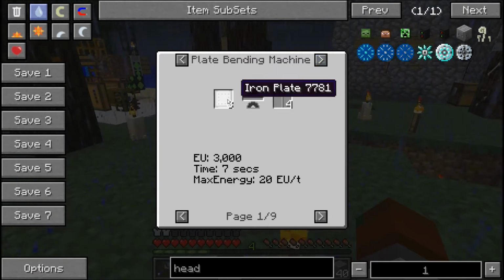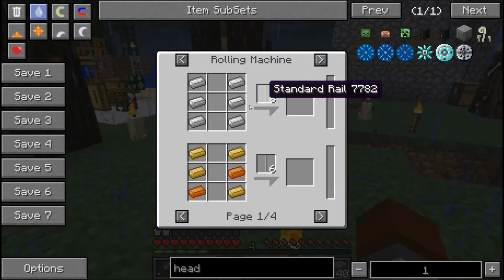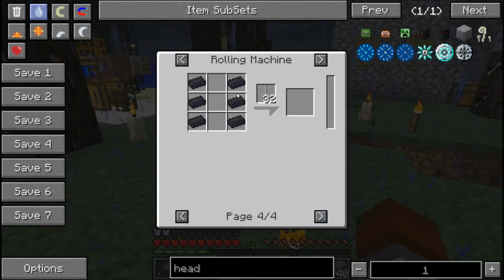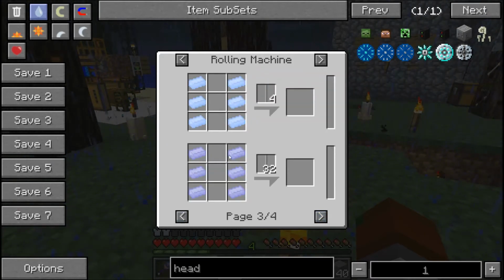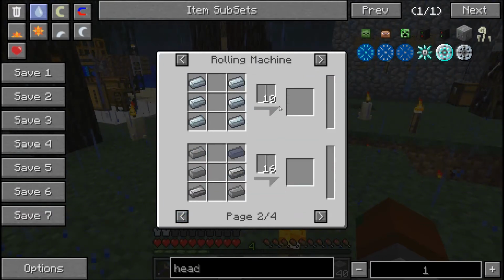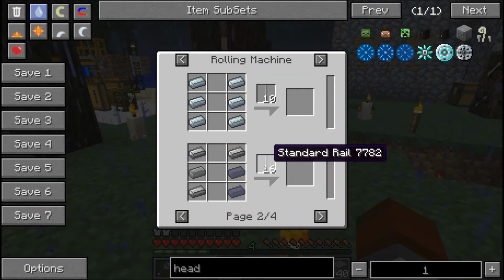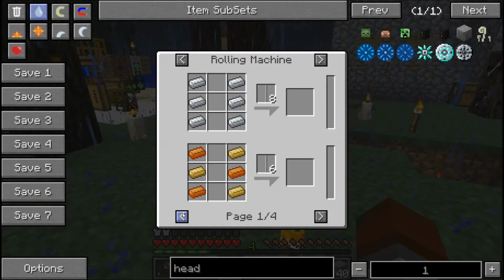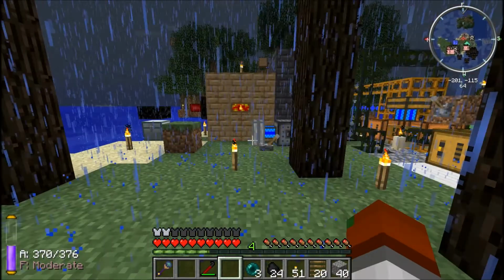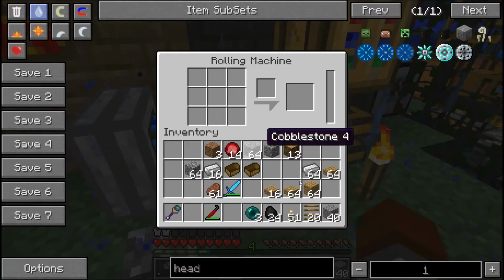So what we'll need to do is we'll either need to use a plate bending machine or a rolling machine. Now, I personally use a rolling machine, and I wouldn't mess with like tungsten, titanium, aluminum, especially aluminum, because it only gives you like 4. Steel, even though it gives you 16, guys, the time to produce steel wouldn't be worth the wait for the steel to be produced.